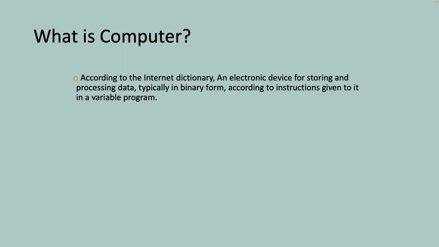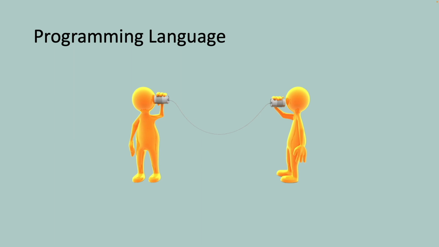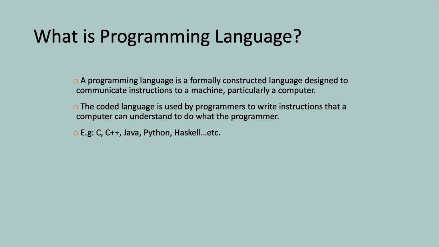So in abstract terms, a computer is an electronic device. You will put some data into that, like C, C++, Java. The computer will understand it in the format of binary, ones and zeros, and it stores that instruction and it processes it. So you can think of a computer programming language as an abstract medium for you to give instructions.